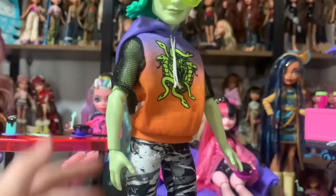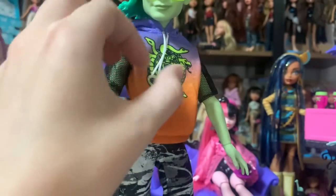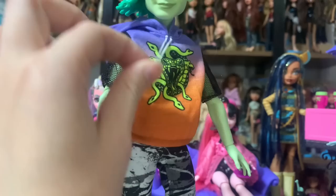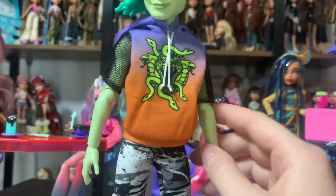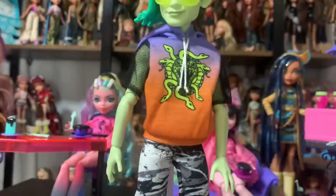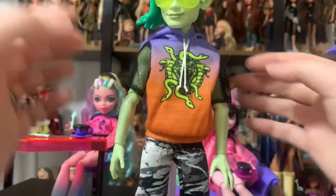So it does have a hood. I like the gradient fabric. This is a printed on design, but I don't mind how it looks. These are drawstrings. They don't actually work as drawstrings, but I appreciate that they're a tangible thing. That's unusual. In Monster High, I feel like we never really saw that, so it's pretty neat. And then there's these little mesh sleeves. Not my favorite. I wish it was just an actual hoodie instead of being like a weird hoodie vest thing. I don't know, but it's fine.